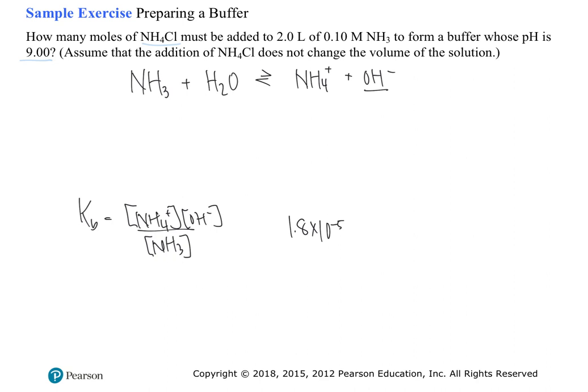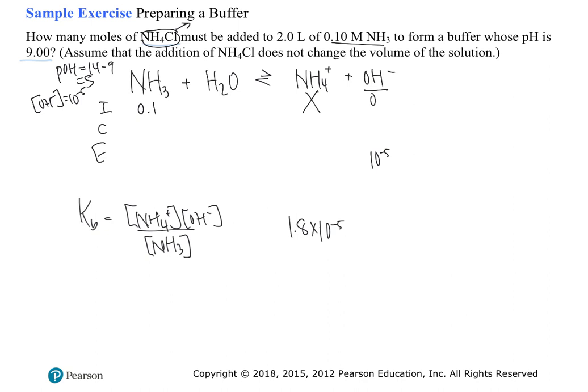So I want to find out how much ammonium chloride. Now remember, this is a strong electrolyte. Think common ion. So I want to know how much of this I need to add. So let's find the initial concentration of ammonium I need to make. And now I know I have a 0.1 molar solution of ammonia. And I want to form a buffer whose pH is 9, which means that my pOH is 14 minus 9. So my pOH is 5. So if I want to find hydroxide's concentration, I'm going to undo that pOH, so it'll be 10 to the negative 5. So that's what I know my hydroxide is, 10 to the negative 5.